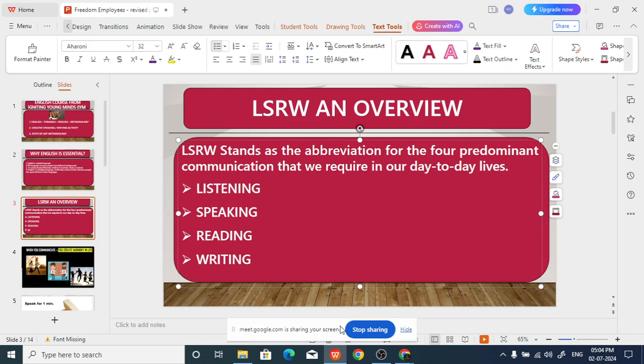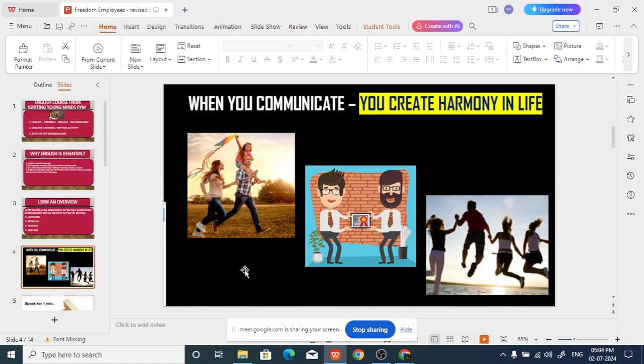When you communicate with others, you can influence others. In English, you can influence other people. That is very, very important. That kind of trick we are going to learn. One more thing: while we are talking, verbal is just 7% only, but body language is 55%. And tone, how we are talking, is also very important. All these things we have to use in our communication.